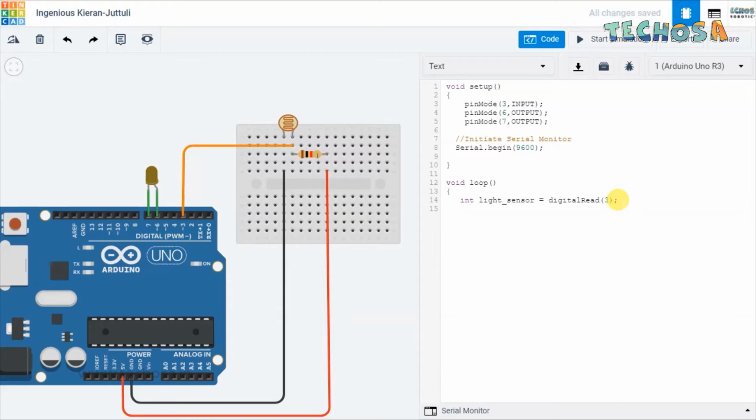To print data of light sensor to transmit pin, we need to include the syntax serial.println and in bracket we'll write light sensor.